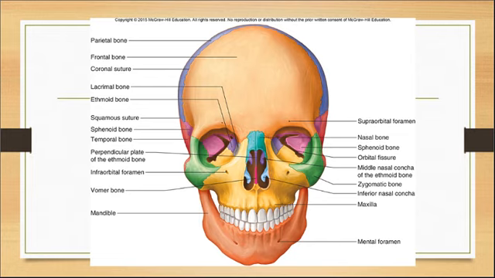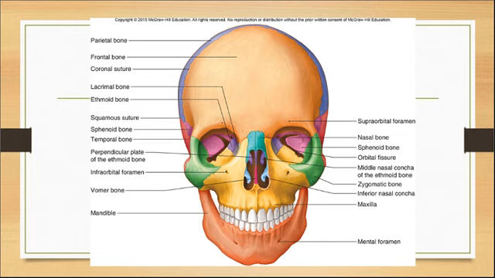The palatine bones, these are L-shaped bones. They're located behind the maxilla, and they form part of the floor and the lateral wall of the nasal cavity, and also the posterior portion of the hard palate. Zygomatic bones, these form our cheekbones and the lateral walls of our orbit. The lacrimal bones form part of the medial wall of the orbit, and our nasal bones, those are what make the bridge of our nose.